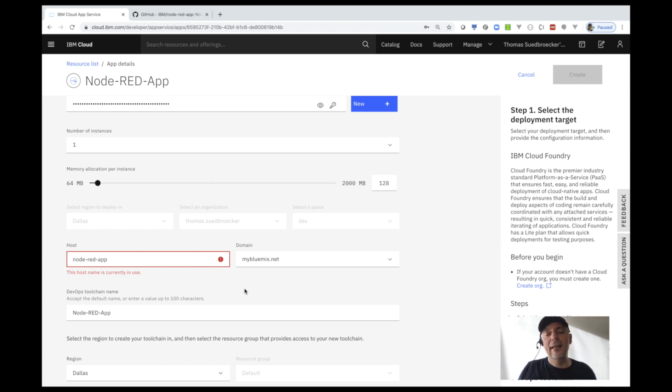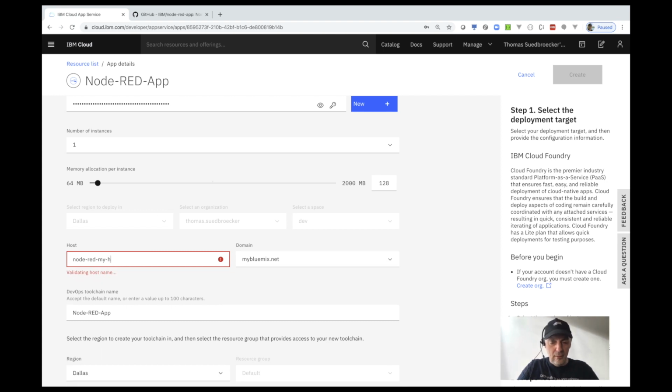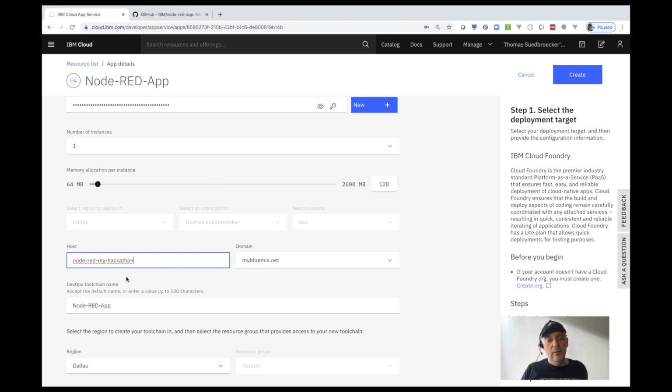When we create a Cloud Foundry app instance on IBM Cloud, a URL is automatically created for us, which is unique on the internet, and we can access our application. So this name must be unique, and here in combination with my mybluemix.net, I called it my hackathon, and let's see, it validates the hostname and it is available.